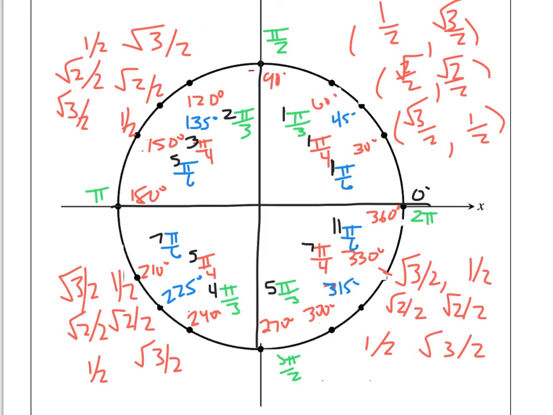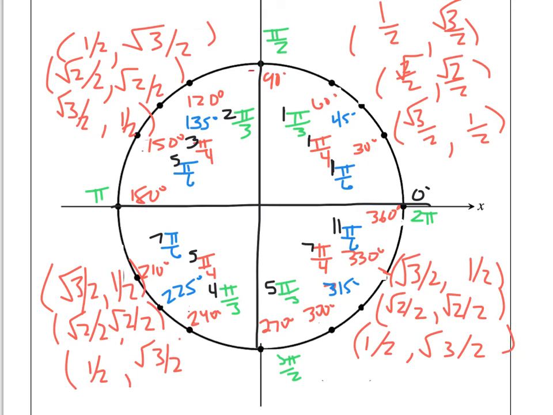Now I need to add my signs, S-I-G-N. Once again, you have a nice one where you're just filling in the blanks. All right. So in the first quadrant, everything is positive, so I don't need to do anything. Second quadrant, x values are negative. Third quadrant, everything is negative. Fourth quadrant, y is negative.